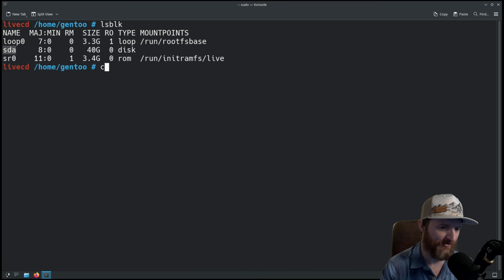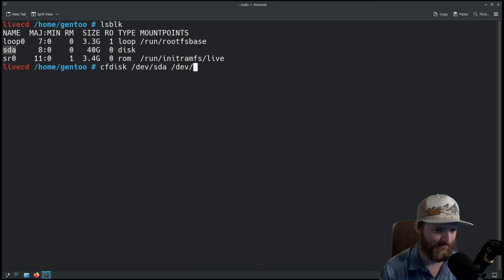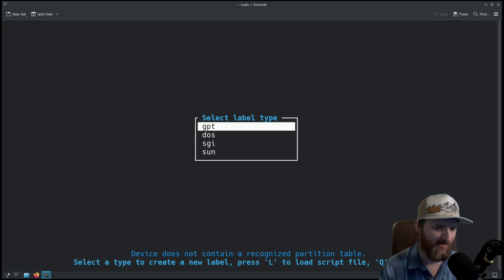Okay, so we can do cfdisk /dev/sda. Now, this is the important thing. Because we are using UEFI or EFI, the label type has to be GPT.